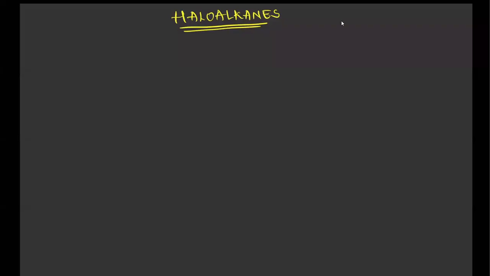Hello students. So today we are going to discuss an important chapter of 12th organic chemistry, haloalkanes and haloarenes. Of course, as the name suggests, haloalkanes: halo means halogen, that is of the 17th group, and alkanes means organic compounds that include carbon-carbon single bonds. So let's start with the methods of preparation of these haloalkanes.